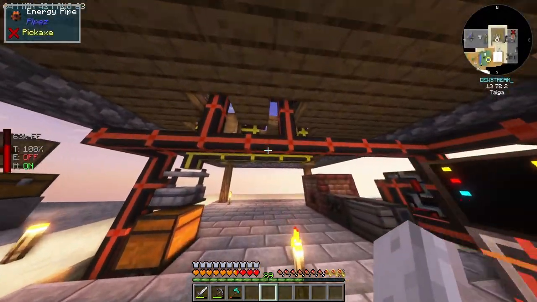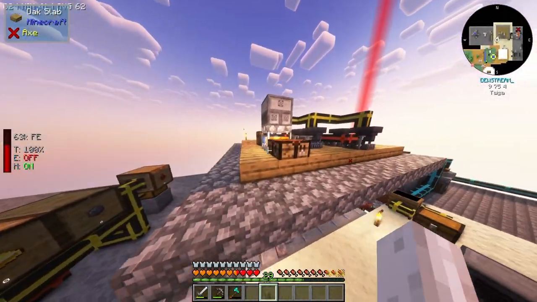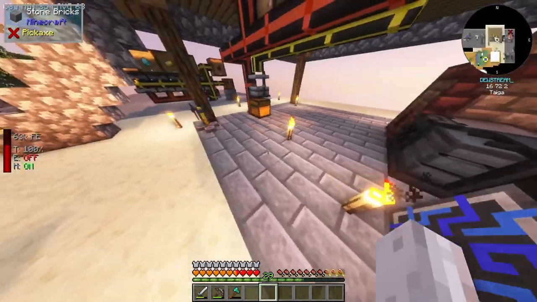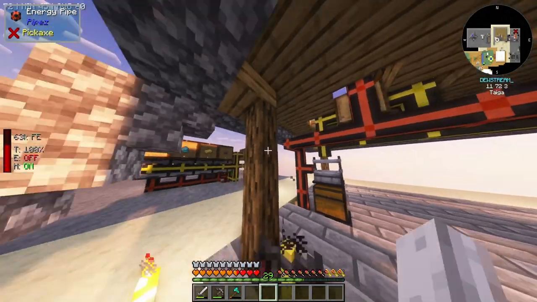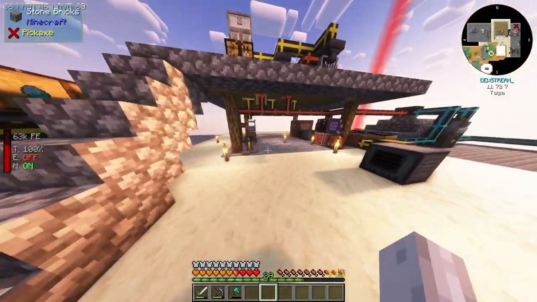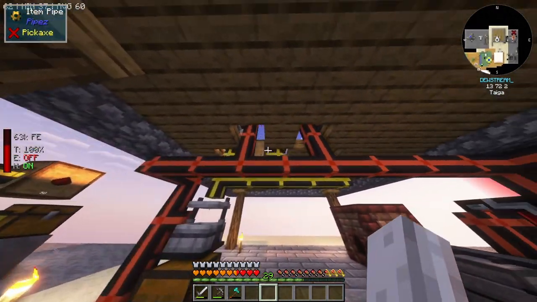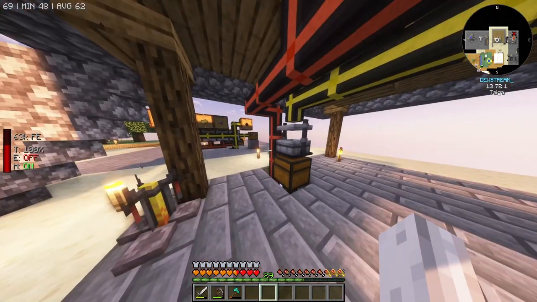The other thing though is the power cables, these are kind of messy. Someone mentioned putting the cables under the ground, and whilst I agree, like with the item pipes, having them under the ground makes it look better. These pipes are a little bit trickier because they need to go up here, right? And so to run them under the ground doesn't necessarily work because they're already under the ground up there. So yeah, bit of a pickle in terms of that.